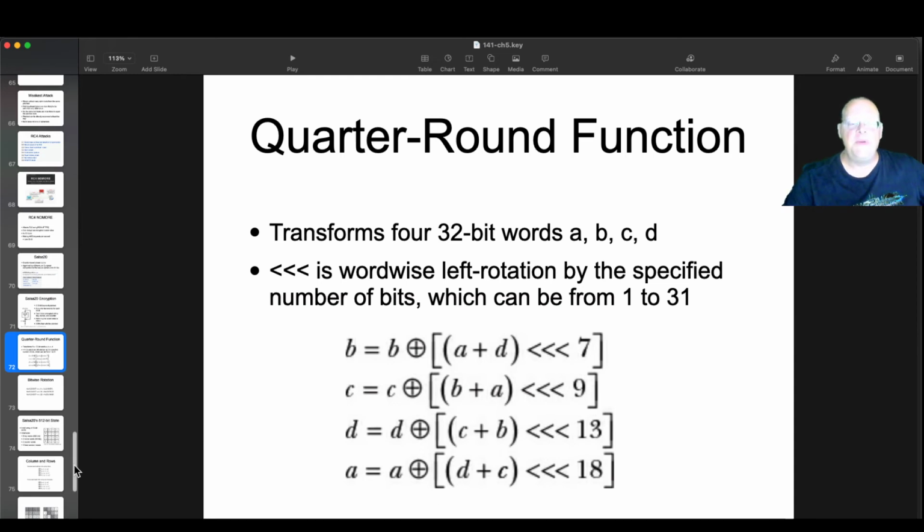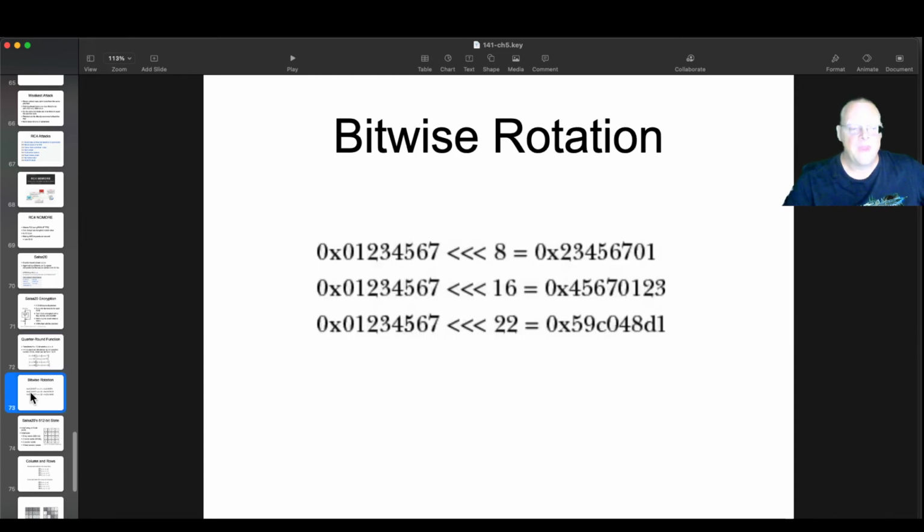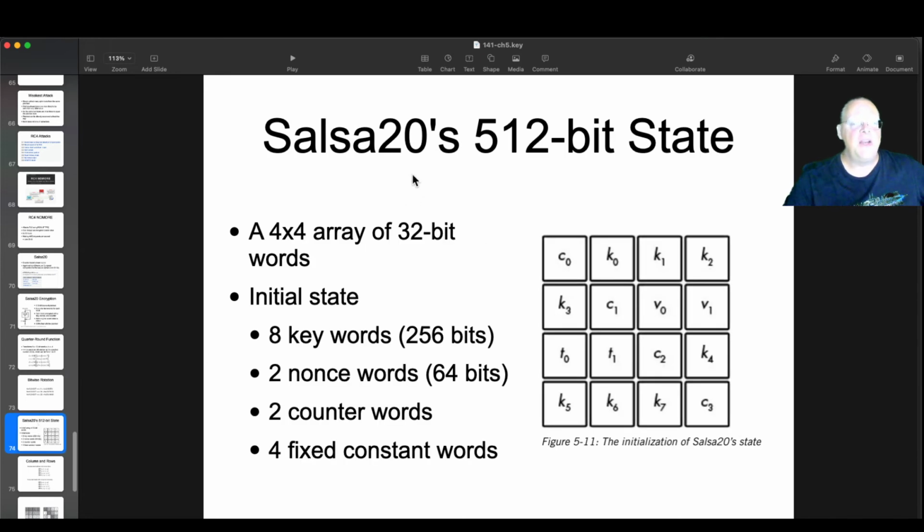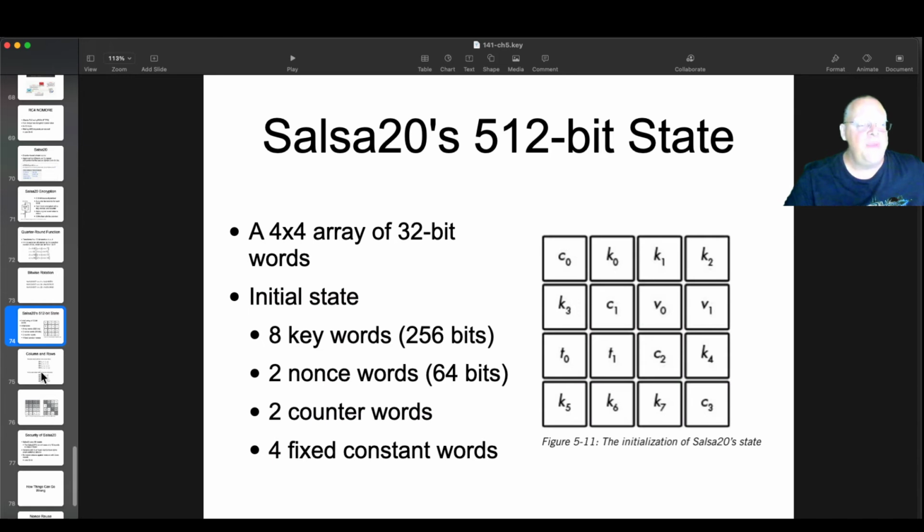So this reminds me a lot of what AES does. Anyway, that's what it does, and it has a 512-bit internal state which mixes all these things together. You have 8 key words, which are these Ks, and then you have nonce words, and counter words, which are here. And these are the constant words, and the T's are the counters. So they've carefully chosen the state to include these 32-bit words, 16 of them, to get up to 512 bits.